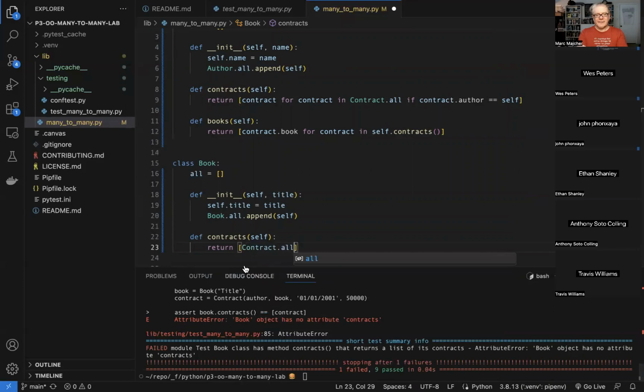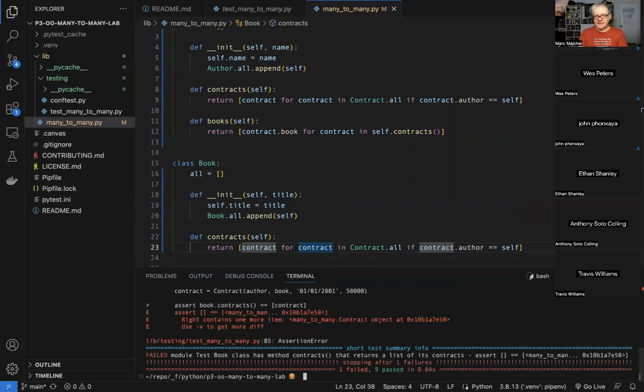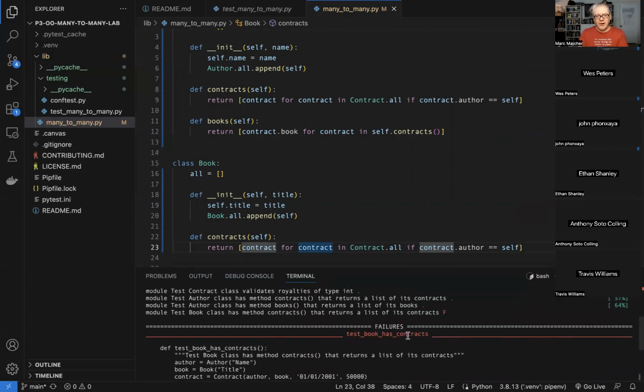Contract all, for each one of those. For each contract in contract all, we're going to return the contract if the contract author is itself. So this is the same as that, only we are looking for that in a book. Let's see if that's what it was looking for.